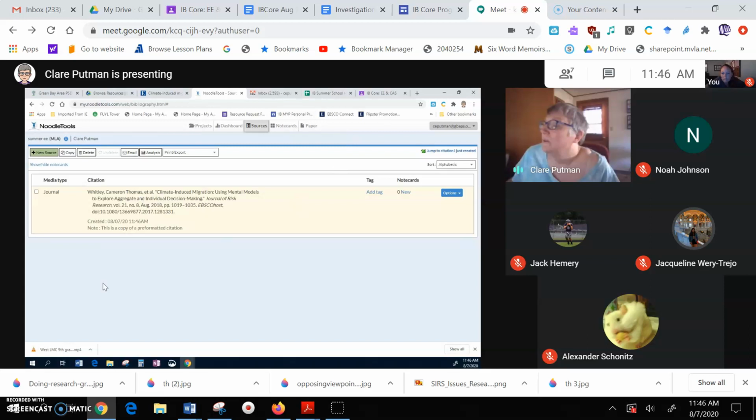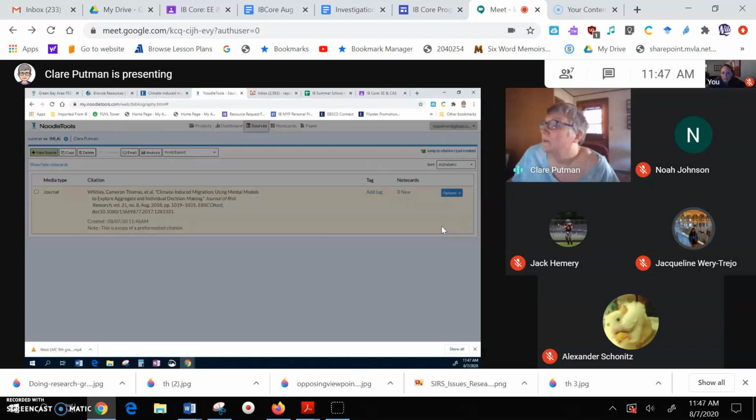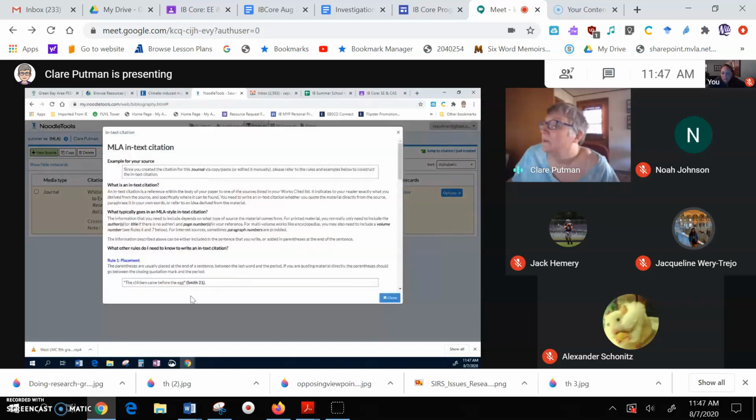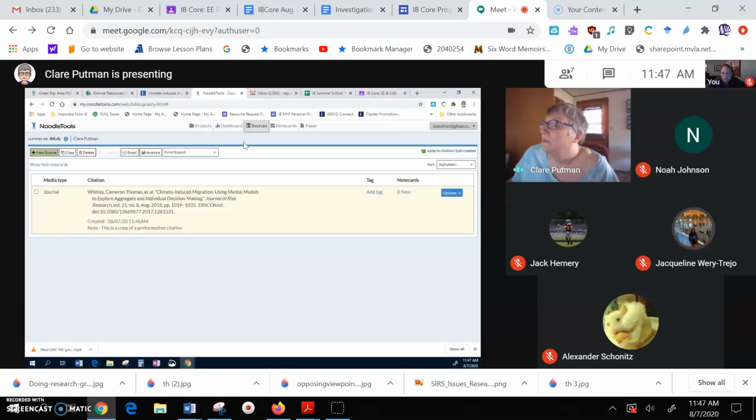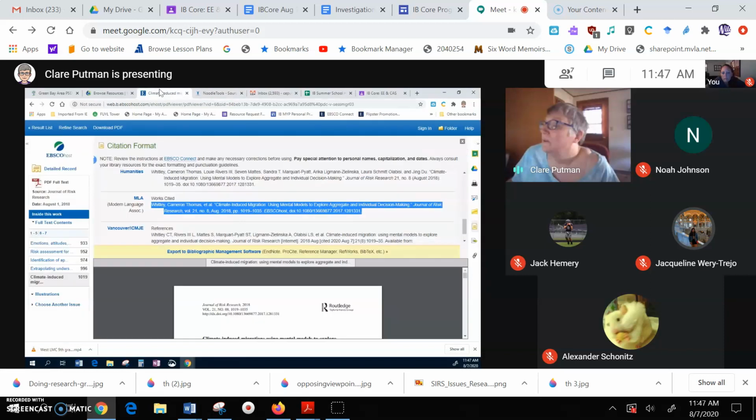When I'm all finished and I have all of my research, I can go up here at the top and I can print and export to Word. I can export it to Google. On the side here, I have the option of editing this or deleting it, but it also gives me the choice for an in-text citation. So if I take a direct quote from this article and I click on in-text citation, it tells me how to do an in-text citation for that site. Okay, so that's how you use Badgerlink.